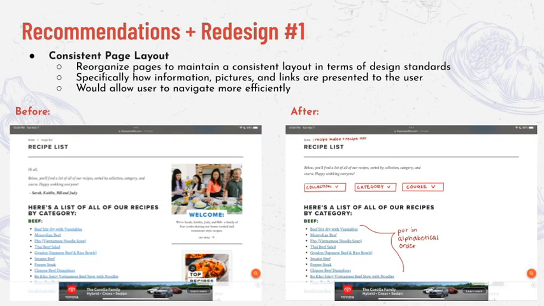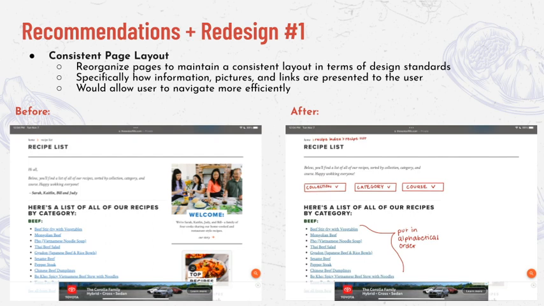Based on our results and findings, we came up with recommendations for redesign. For our first recommendation, we recommend a consistent page layout. We think that the website should reorganize all of its pages to maintain a consistent layout in terms of design standards. Specifically, we think how the information is laid out, pictures and links, and how they are presented to the user can be improved. And if improved, it would allow the user to navigate more efficiently.